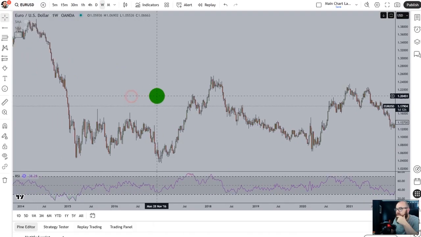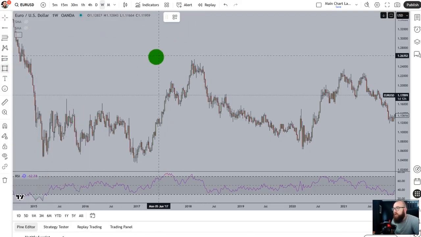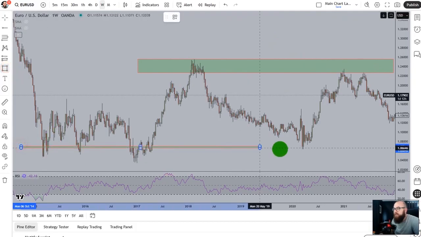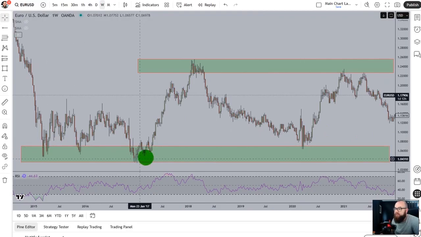This is a good snapshot here. Are there any areas on Euro US dollar on the weekly time frame where you can see clear horizontal reversals? I can see at least one horizontal resistance and one horizontal support. Pause the video if you need to. I'd say it's definitely a horizontal resistance area up here. You can see prices reversing. There's definitely a horizontal support area down here. You can see price reverses every time it reaches this area.